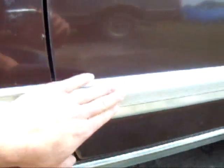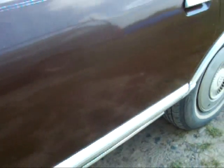As you can see, the white pieces of trim have fallen off here and then on both doors on the other side, so I'm going to go ahead and fix those. And what I need to do that is some caulk, a caulk gun, and some duct tape. So let's scrounge around and see what I can find.